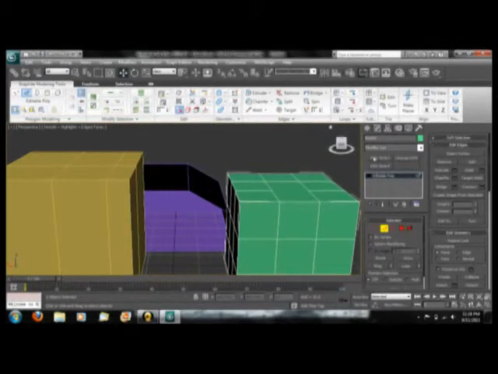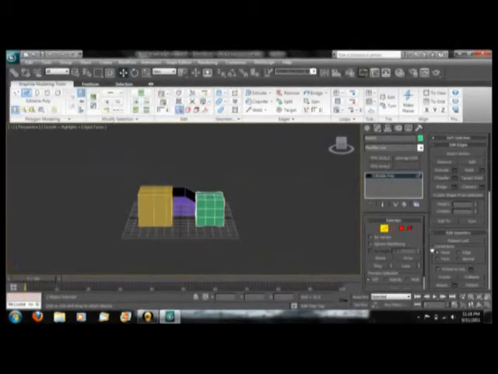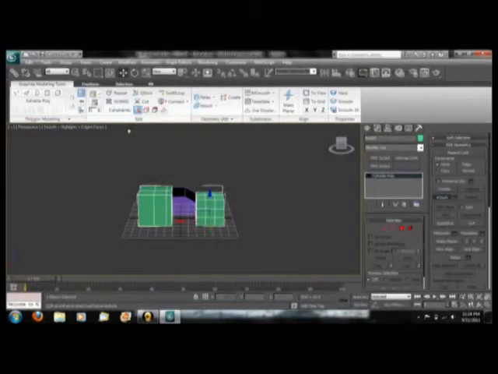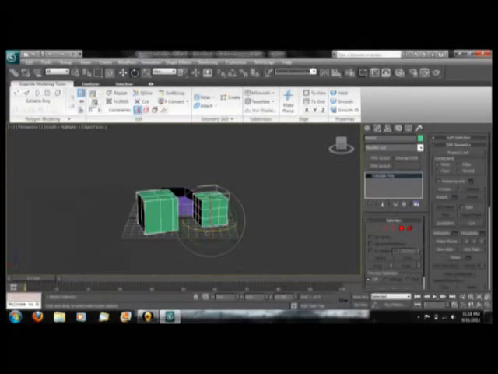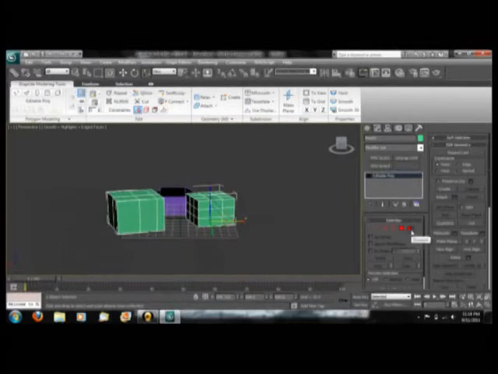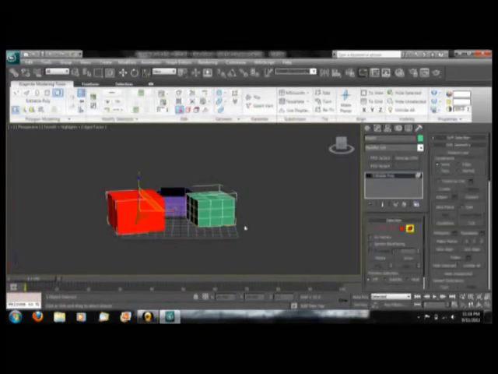And one final thing you can do here is, let's say you want these two blocks to be connected because they're going to be part of the same final object. Let's say it's like two dice hanging from here. You click on one of them, and make sure you don't have any of these selections on. Then you click on Attach, and then you click on the other one. Now they're part of the same object. If you try to move them, they'll move together. If you rotate them, they'll rotate together. If you resize them, they'll be resized together. And that's when the element mode comes in, if you want to select one of these elements at a time.